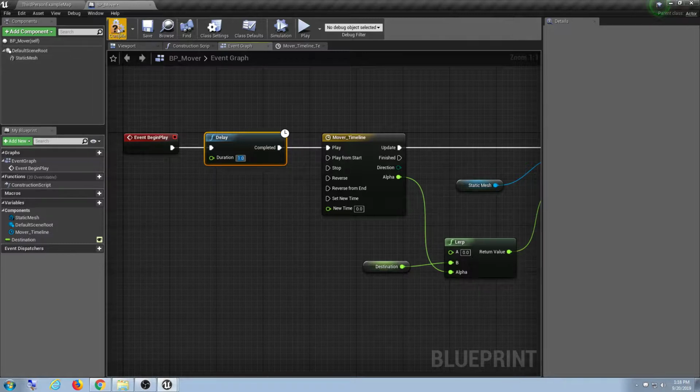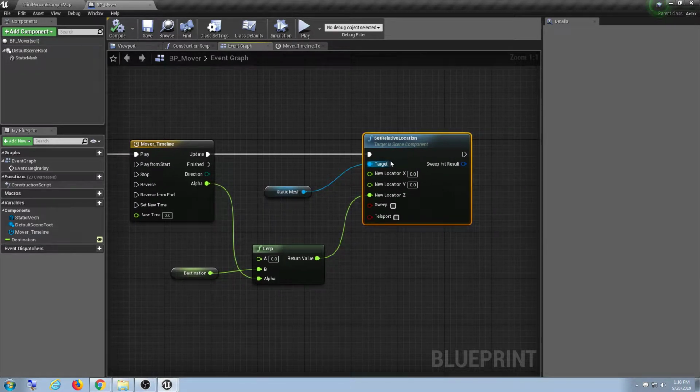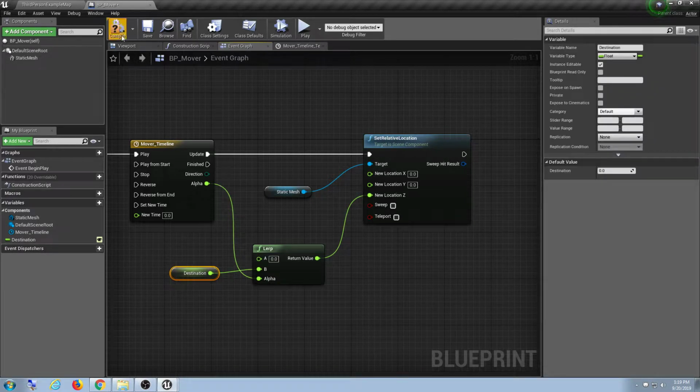You can type in a number. Maybe I'll just change it to 2, but whatever number you want, just so we can see it. So as soon as the game starts, we're going to wait 2 seconds, and then it's going to play the timeline and update our static mesh's relative location, changing the Z value and blending between where it's at now, 0, and the new location, the destination.